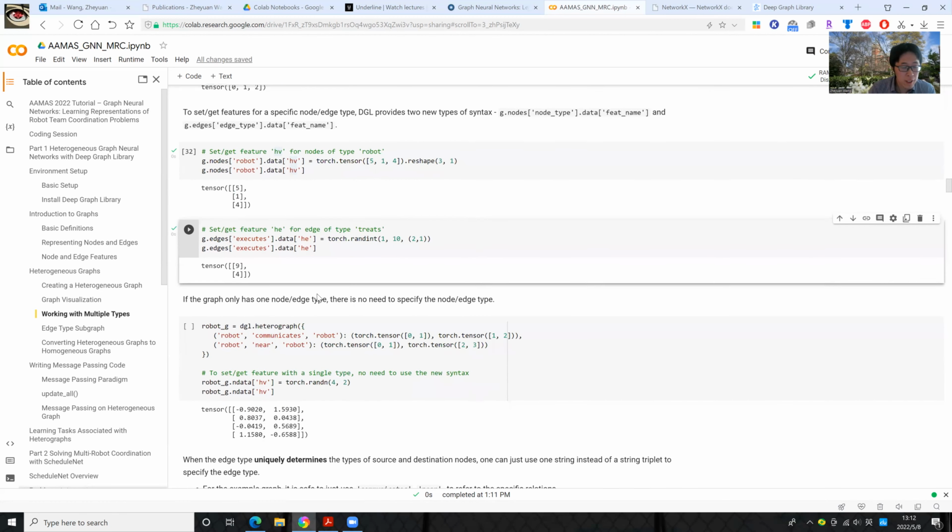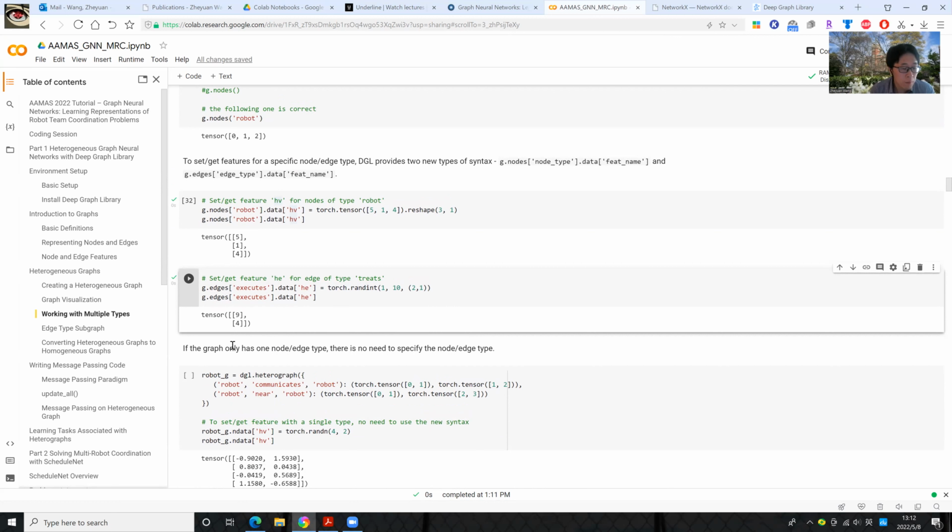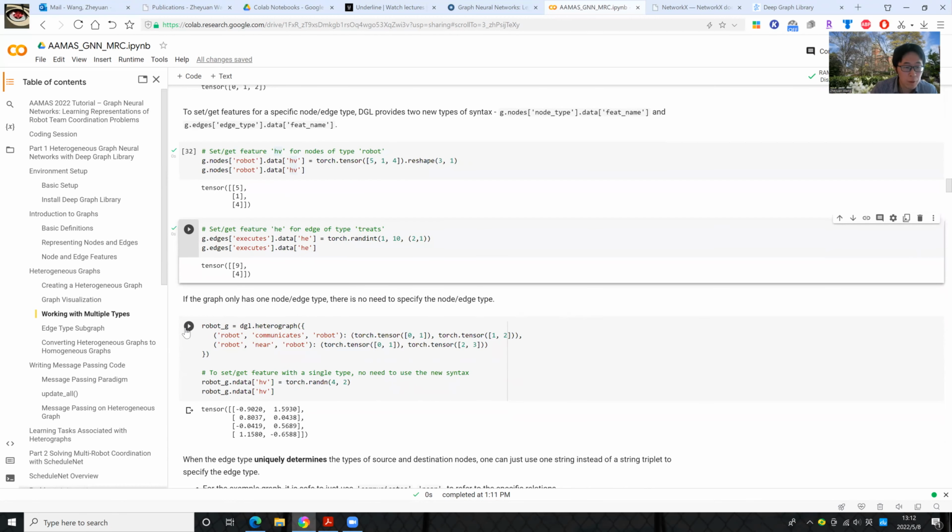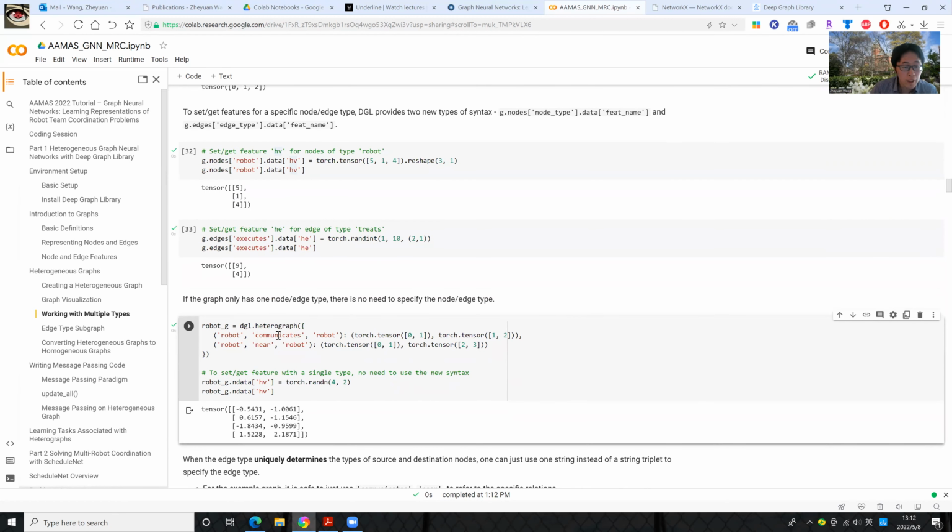Particularly, if the graph has only one type of node or edge, then there's no need to specify the node or edge type because there's no ambiguity in such cases. For example, if you have this robot graph, which only has robot communicates with robot and robot near robot, we only have one type of node, which is robot, although we have two types of edges, one is communication and the other is location, that is spatial.